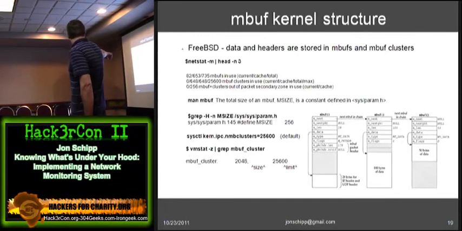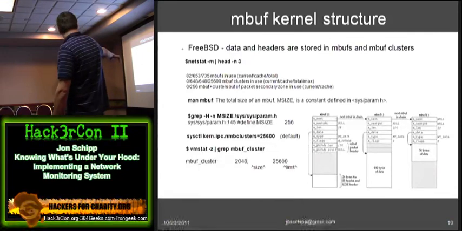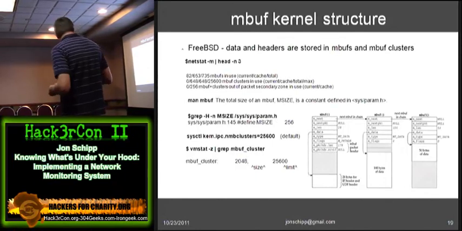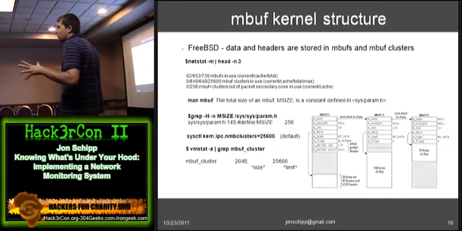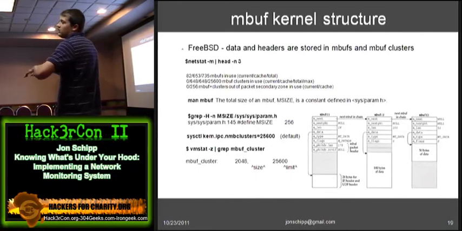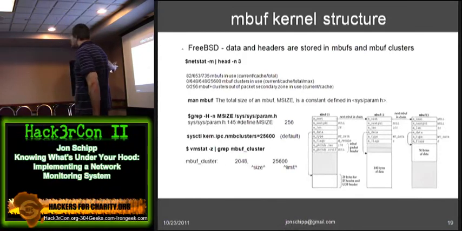And if you look over here where that grep command is, I'm grepping for MSIZE in param.h. That's a header file that describes the size of the MBUF, and that's 256 bytes. Since one MBUF is 256 bytes, if our data is larger than that, we'll have to put it in more than one MBUF, and that's what the chain's for. So you just copy packets into as many MBUFs as you need. And there's a thing called an MBUF cluster, which is an MBUF that uses external storage. It's for packets that do not fit into chains efficiently, so you store them in a larger buffer called a cluster. And we see that a cluster is 2 megs in size.